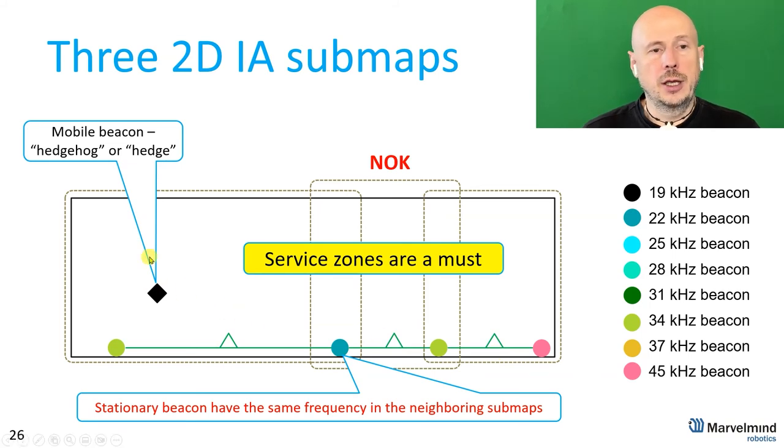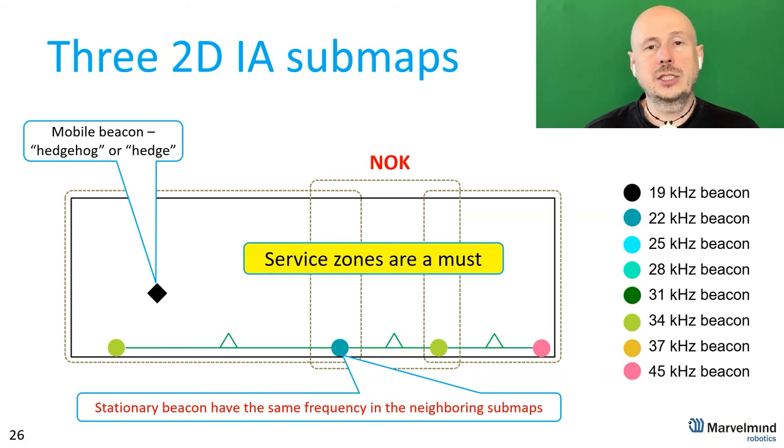Because imagine if this mobile beacon receives this signal. In this particular case, it may even work. Now, okay, let's guess. It may work, it may not work. For example, it received their signal. We don't know where it's placed now, because we are trying to determine the location. But what we know is that in this time slot, it received the signal from 34 kilohertz, and it was roughly, I don't know, 4 meters, for example. And it received the signal from 22 kilohertz, and it was, I don't know, 10 meters.